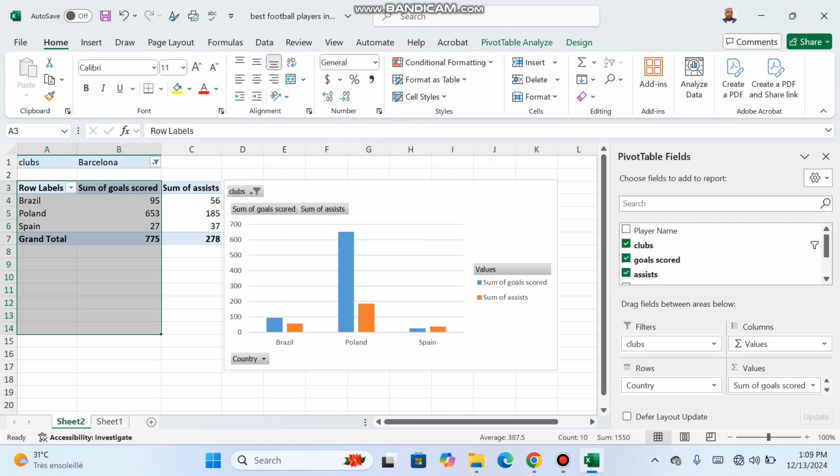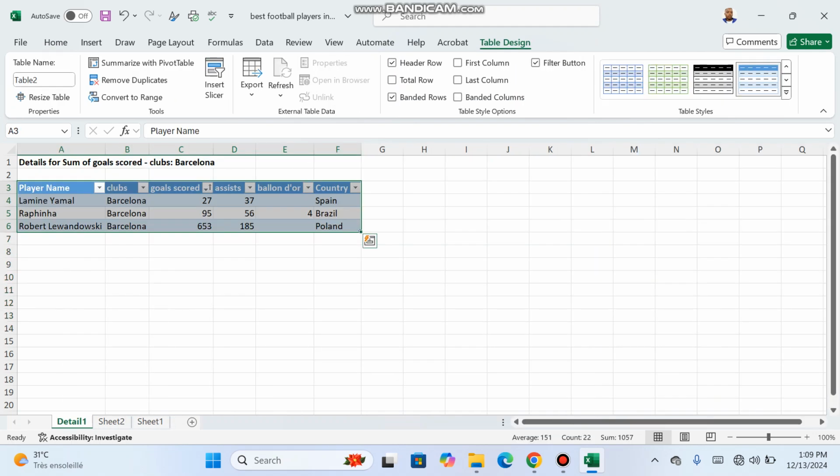If we double click here, we see that Robert Lewandowski has scored a lot, and he's from Barcelona and has 108 goals, 185 assists, and he's from Poland, right?